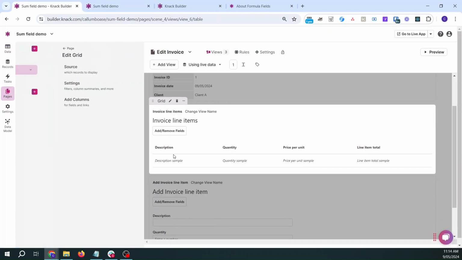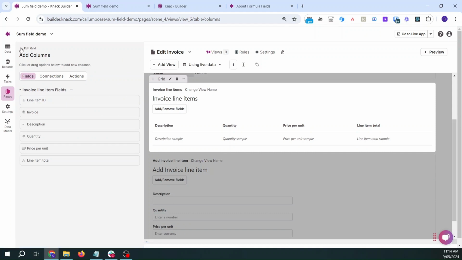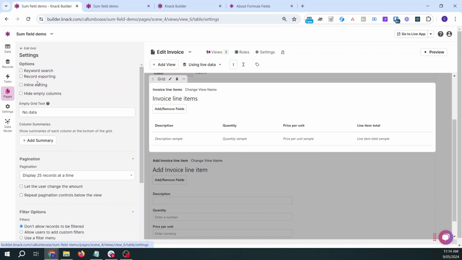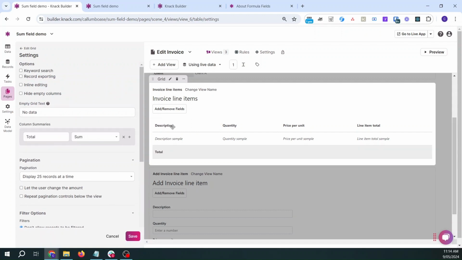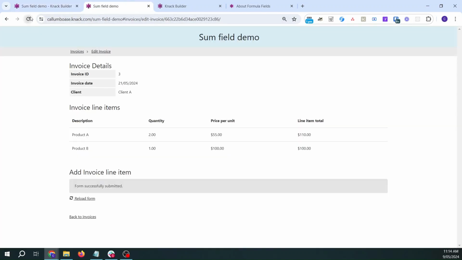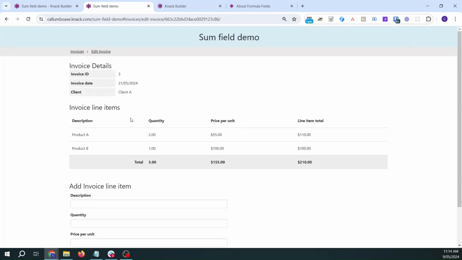So on my edit invoice page, I can go to the settings of that line items grid, and I can add a column summary, total, save. Then if I go back and refresh my front end, I should see that we get a line item total here.